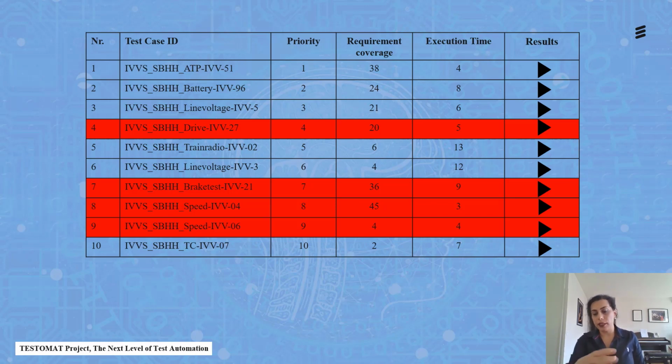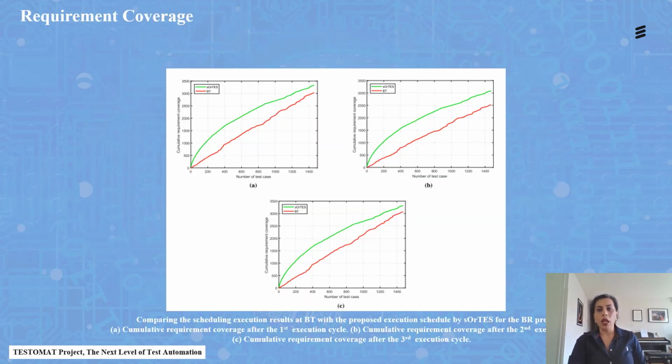You can use this tool by using, for instance, just requirement coverage. You can rank the test cases here just by ranking the requirement coverage column or execution time if there are no dependencies between test cases. But if you have dependencies and you want to satisfy all three different requirements, then you should follow the solution proposed by SORTES, which ranks test cases first based on dependency between them, and later we check the requirement coverage, and of course we have control over the execution time as well.